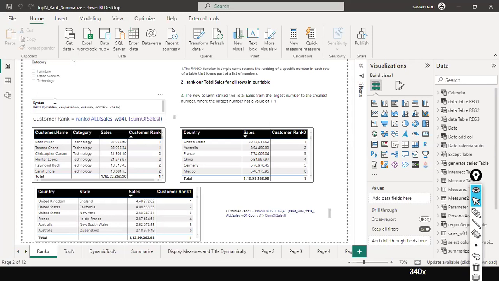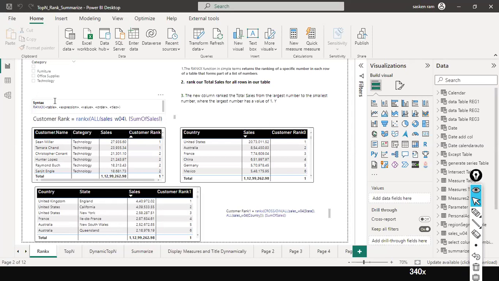The top N function we use when we want to filter and extract a subset of rows, whereas the rank we use to know the relative position of each row within the result set. If you want to find out the relative position of a specific customer, in that kind of situation the rank function is used.